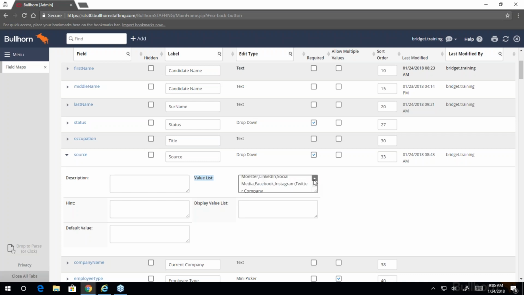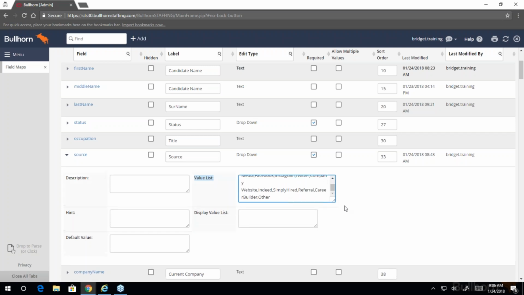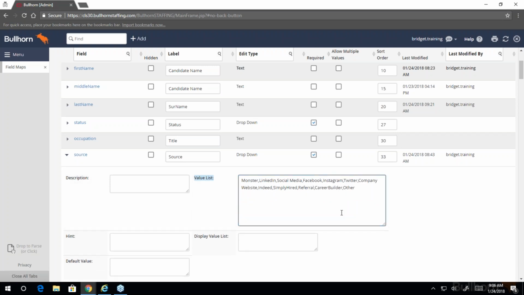There's a lot of values in here. I can see them by scrolling, but personal preference of mine, I don't like to scroll around. So what I'm going to do is click in the bottom right-hand corner of this box and just drag it open, just make it a little easier on my eyes. I'm looking here, and what I'm looking for is ways to kind of clean up this value list, make my life easier and more efficient.